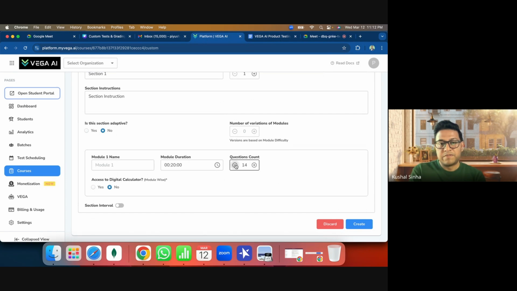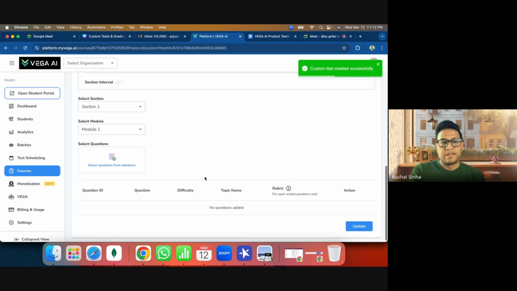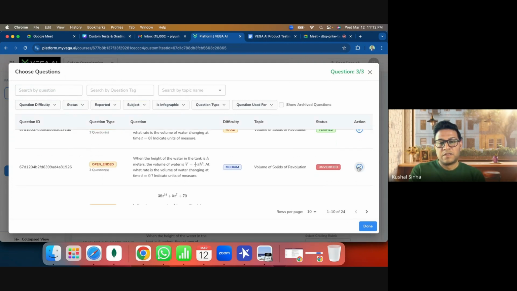Once you've defined some of these basic things, like Piyush is defining that this test will be for 20 minutes, only 3 questions, with no access to a digital calculator, or with access to the Desmos calculator, and once he has built the overall architecture of how this test is going to look, the system asks him to add questions module by module.